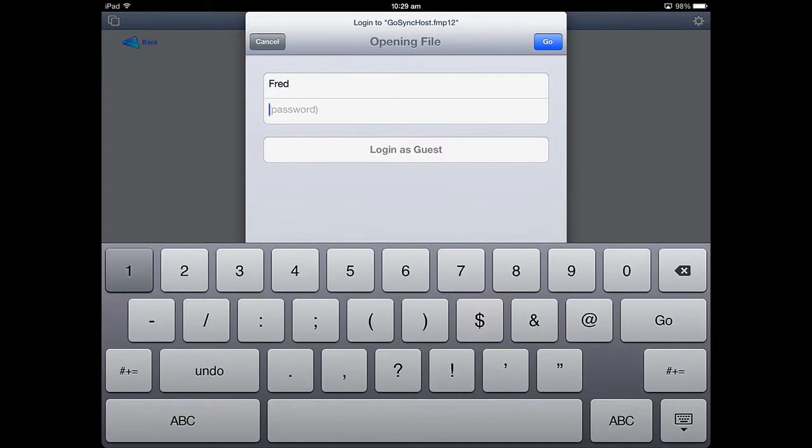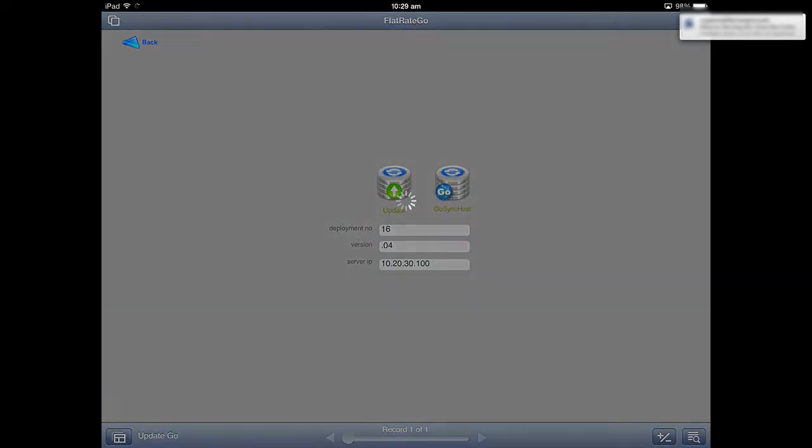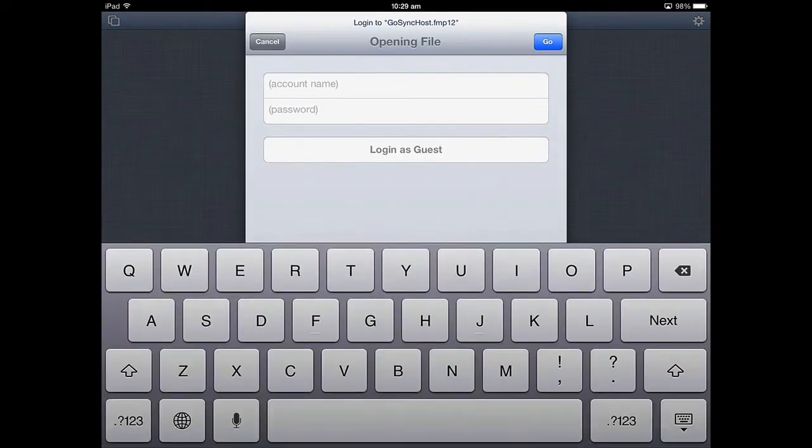Passwords are always case sensitive, but whenever you're going to replace the file or load it for the first time so you can authenticate, the login is case sensitive. Any other time you can just log in as Fred without the capital F or whatever you have. Now let's see, we're doing a double login here. Whoops.